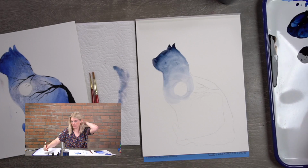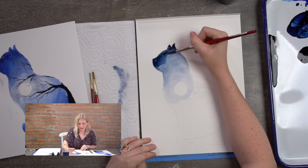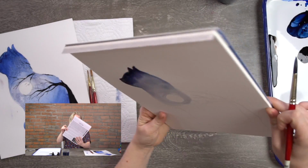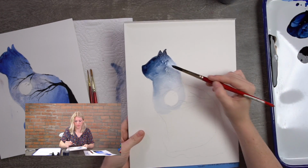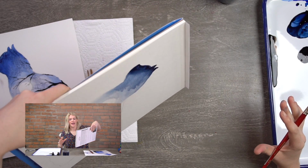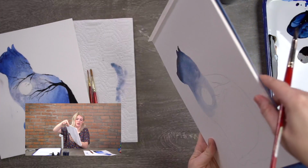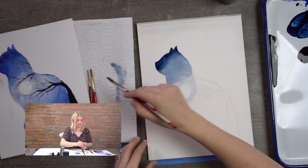Now, another thing you can do to get a more even color change is, while it's still wet, you put some color in, and then you can actually pick up your paper and move it around, if there's enough water on there, and it will just move across the paper, like down. You can put it to the side, and that's if you're getting really strong brush strokes that you don't want. So you just move it and that paint will go across that water and smooth out.